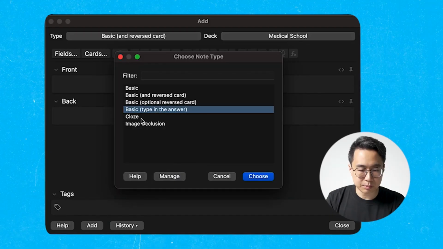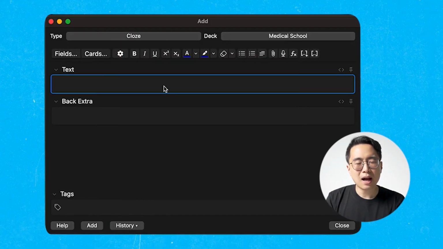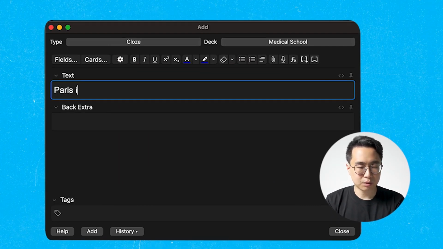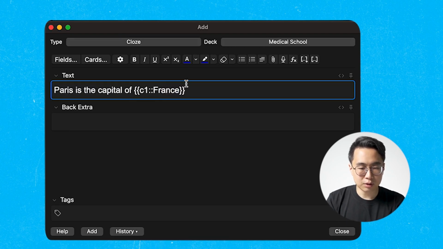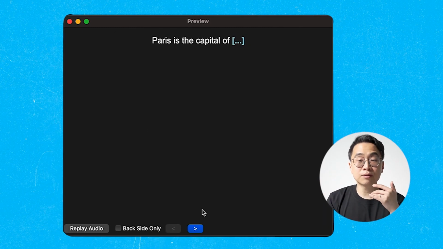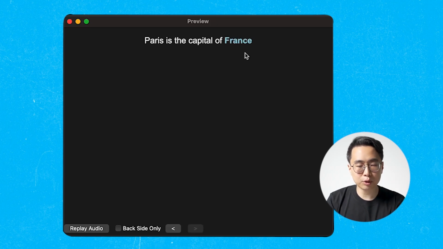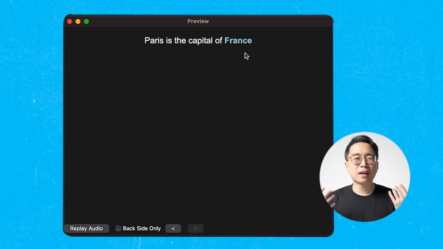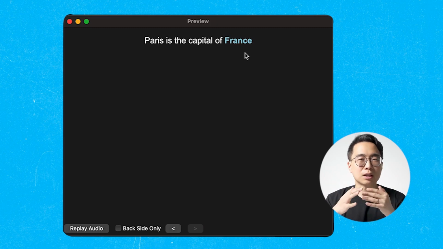Basic is, type an answer. Closed deletion is one where I'm not a huge fan of these, but the basic idea is that you'll say something like Paris is the capital of France. And then you have the ability to create something where it's going to show you the answer. Paris is the capital of, and then I clicked on the closed deletion and it created this blank space that now I'm going to use as a prompt to help me remember it. So, blank is the capital of France. It's kind of this cute thing that people can use.